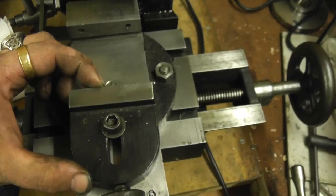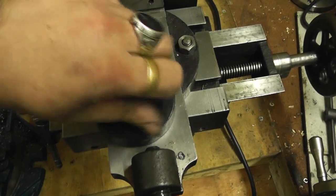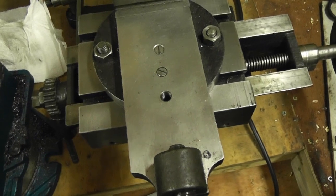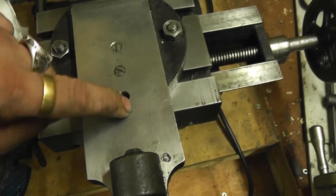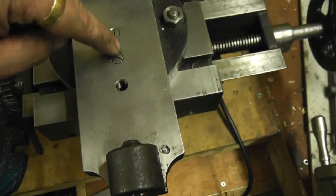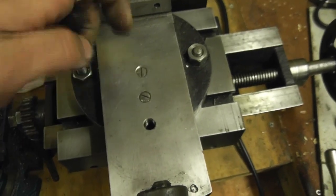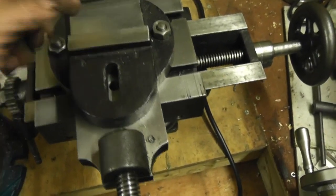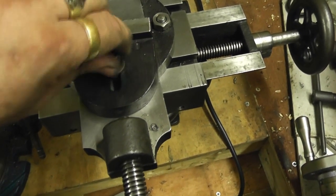It hasn't got a lot of adjustment, but I'll take this screw out. And it's got a grub screw just there. You'd move that screw to there, and then these screws, the whole idea of these screws is to stop swarf going down into the actual threads. Or you've got the movement there as well. You can alternate these wherever you need them to be. So then you screw the actual movable jaw down for the size of the work that you're doing.